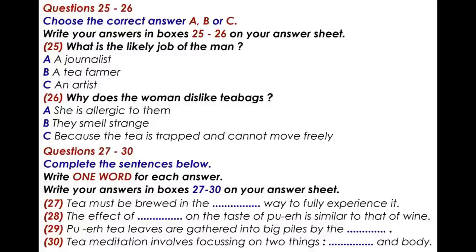We need to focus on only two things. The first is your mind and body. Forget everything that you have been worrying about today. Forget about what you have to do later on or what somebody said to you earlier. Focus on your breathing and on how your body feels. If you have aches and pains, acknowledge them. Pinpoint where there is tension in your body and try to release it. Oh, yes, I can really feel tension in my shoulders. Let it go. Close your eyes if that helps.